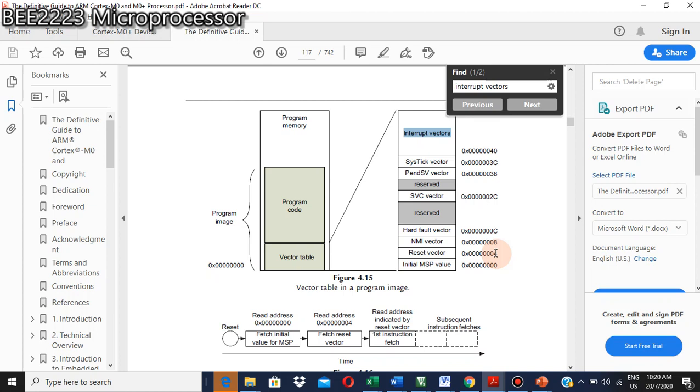Or when we press the reset button, when our system is running and suddenly we press reset, this reset interrupt will be executed. Or NMI, non-maskable interrupt, or hardware fault, or supervisory call, and other interrupts.